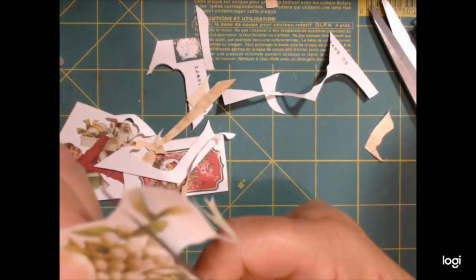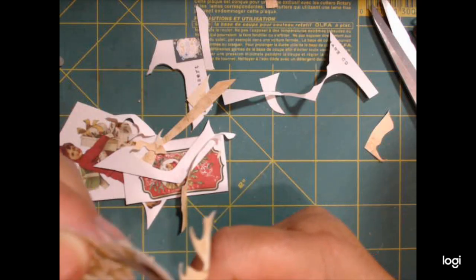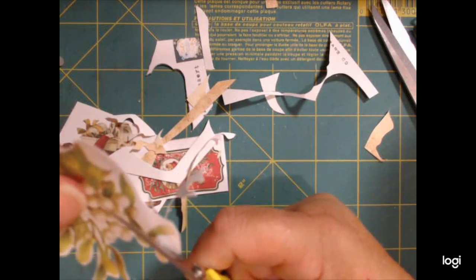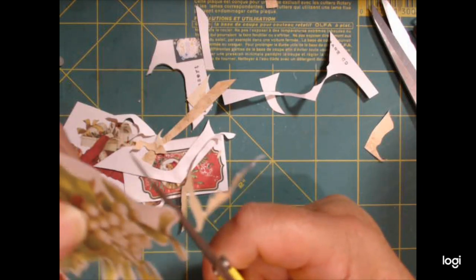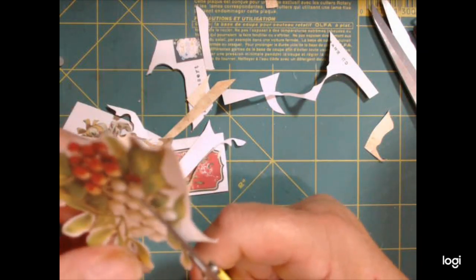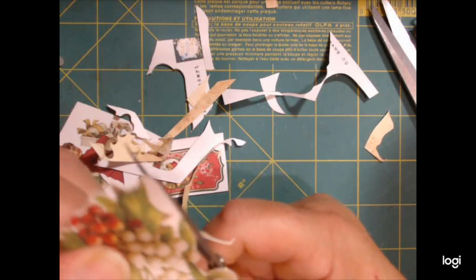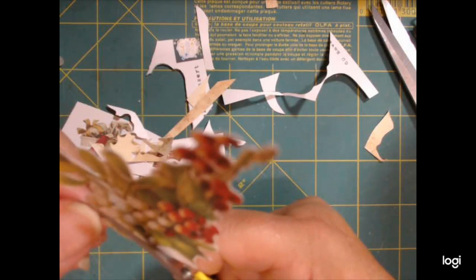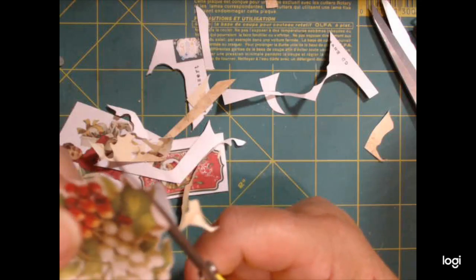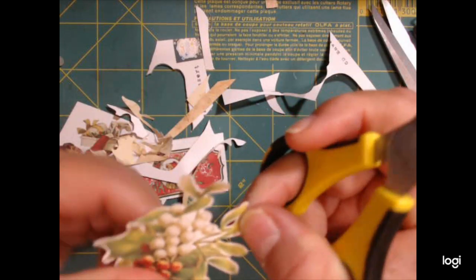But yeah, I enjoy fussy cutting. Especially of an evening when I'm sitting and I don't have a lot to do, or if I go through a mood of depression. I don't know why, but sometimes fussy cutting really helps bring me out of it. And sometimes I have this great idea of something I want to make, so I get started. And then I'm like, oh my goodness, where do I go from here? So when I have those moments, I just grab some little fussy cut stuff and sit and fussy cut. Normally it helps me figure everything out.